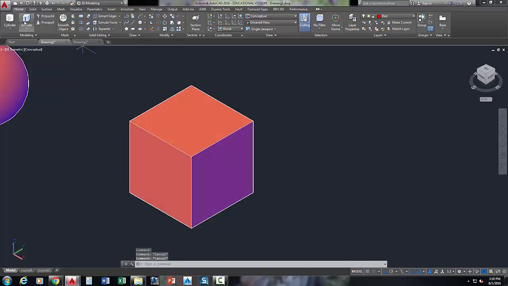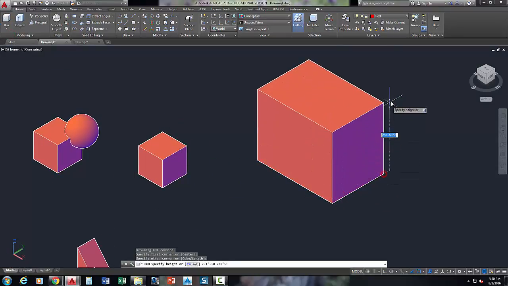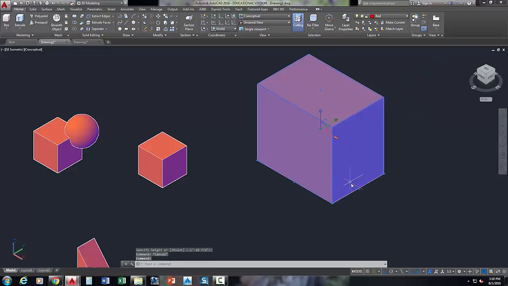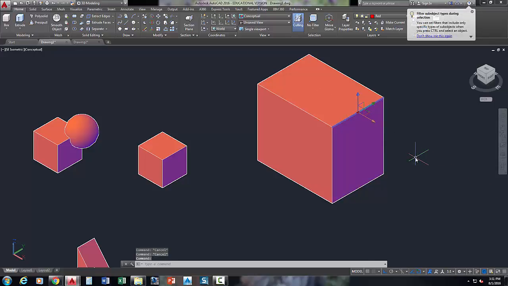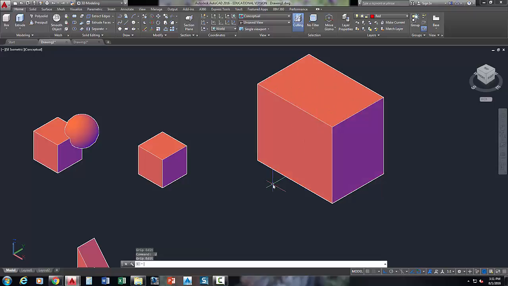You know how you click on, well, let's use a new box. So we've got a box here. And you remember we talked about grip editing where you can grab this and make it bigger, make it smaller, whatever size you need to make it. There's also some special grips that you can get. If you hold down the control key and you click on an edge, you don't have a grip there normally, but you've got that edge right here, and you can actually grab that grip and slide it around. So control, click on this edge, and you can get some inclined surfaces there.